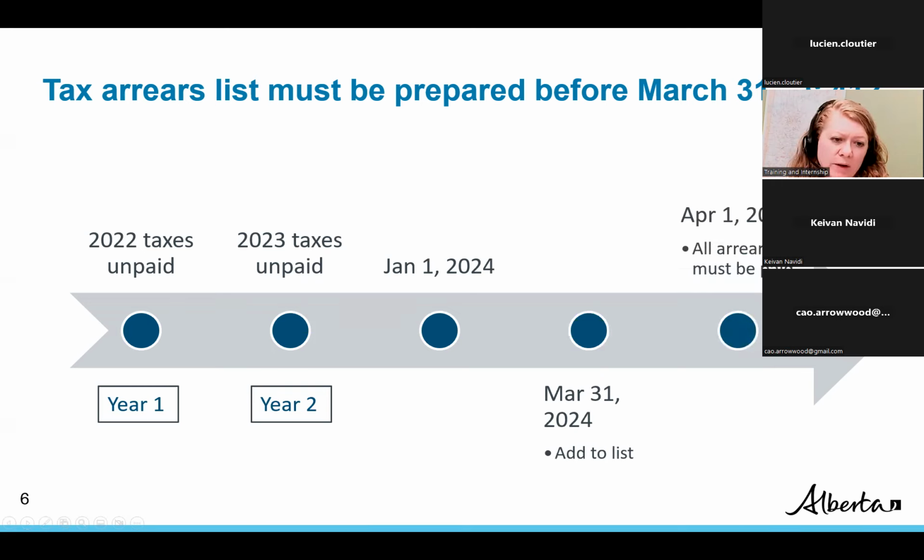However, one very important thing to note is that anyone who comes in to pay at least 1 year's of arrears on or before March 31st of 2024 no longer qualifies to be on the arrears list. But as soon as the tax notification is registered, which is deemed to be April 1st, then all the arrears need to be paid to have that notification removed. There will be a time lag here for owners that come in to pay up their accounts between the day the list is put in the mail for the Land Titles Office and April 1st.